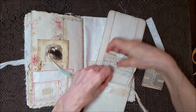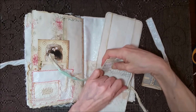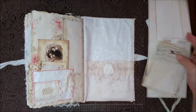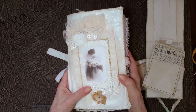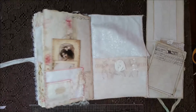Oh, in you go. All right, we have to do this one at a time. I'm not going to make y'all watch me do that. And there's the back again. And here's the front. And I'm going to leave this open so I can remember to put something in that pocket before I zip it up.